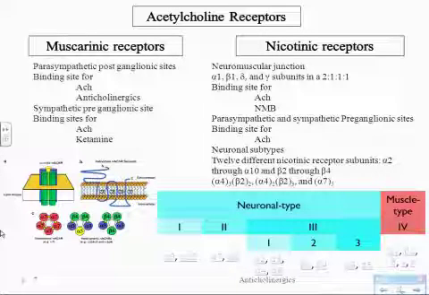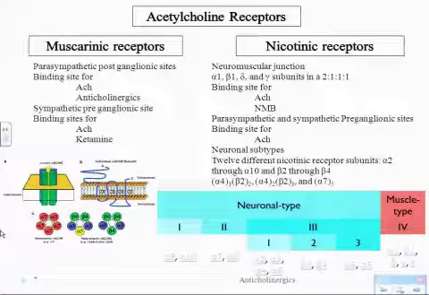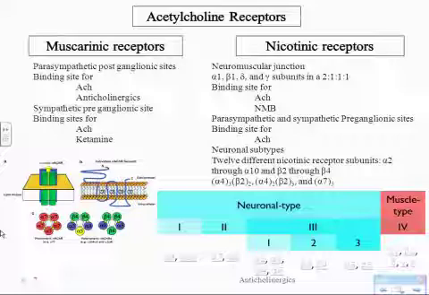You actually have different combinations of proteins here, and that combination makes the sensitivity to neuromuscular blockers specific to the neuromuscular junction. If you look at the nicotinic receptor sites, the neuromuscular junction has 2 alpha, 1 beta, and 1 gamma site, so it's a 2-1-1-1 ratio. It has binding sites for acetylcholine and neuromuscular blockers, which is really good, because if we didn't have specificity like that, we'd be binding all the other nicotinic receptors, which would be really bad.